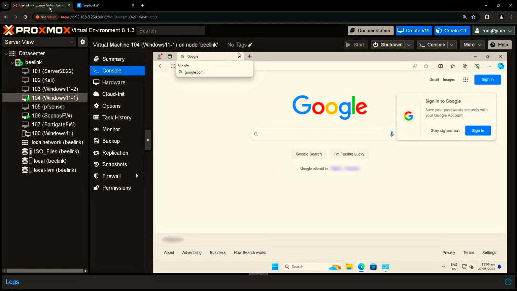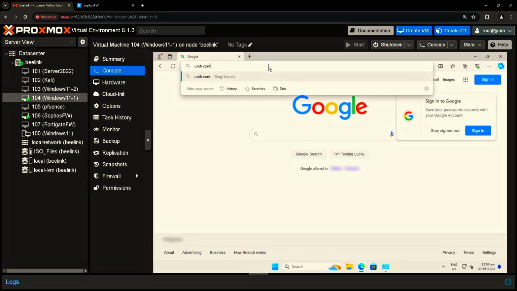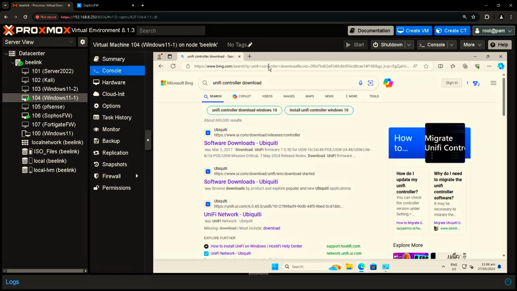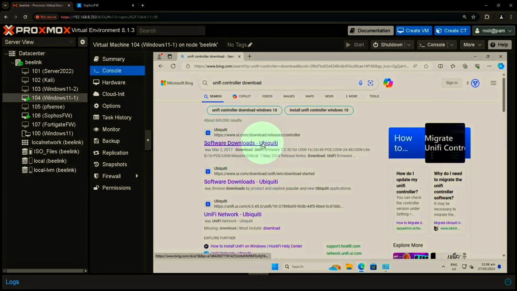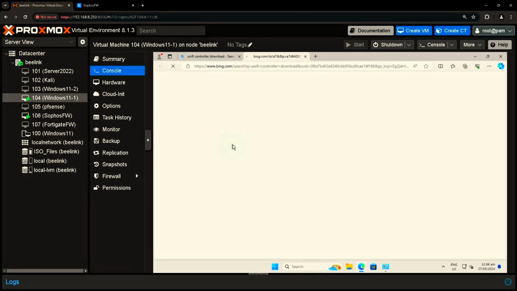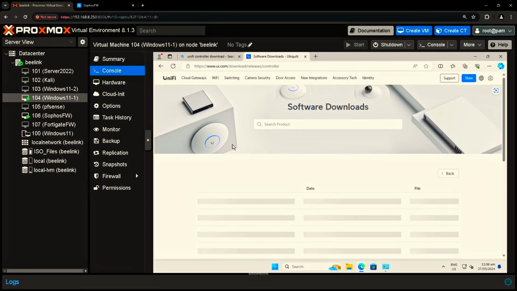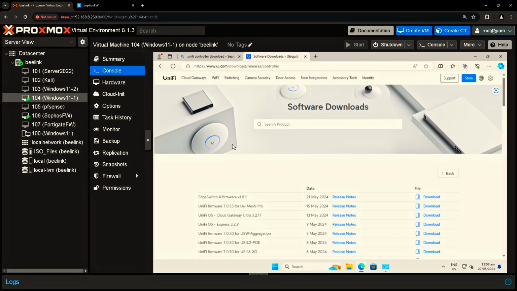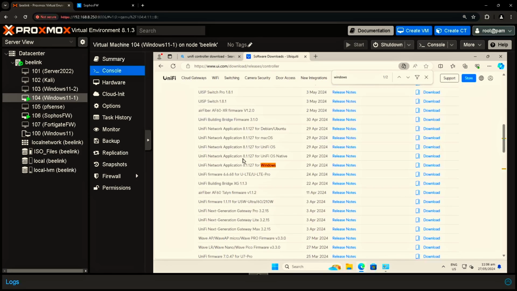Let us proceed downloading the Unifi Controller on Windows 11-1 VM. I'll just type in here the keywords Unifi Controller download to search for the site. Click on this first search result. With Control plus F command, I'll search for the word Windows inside this page.